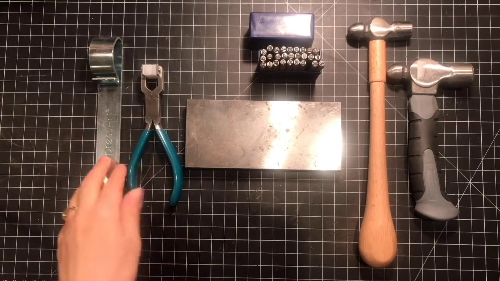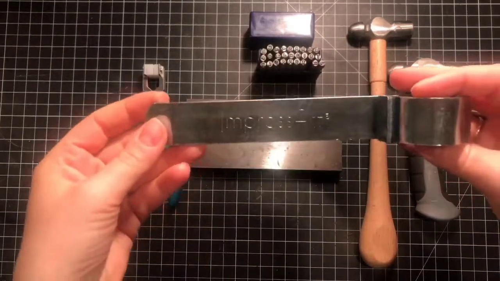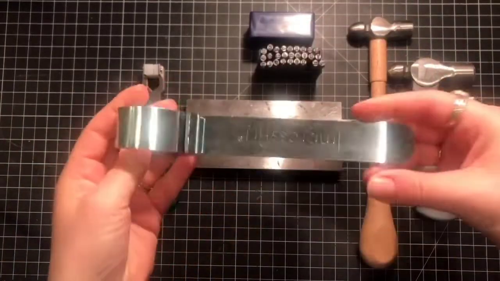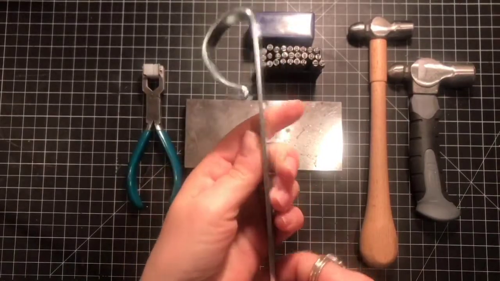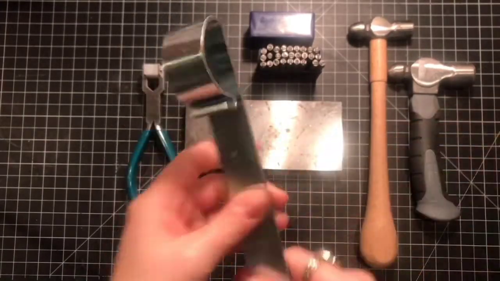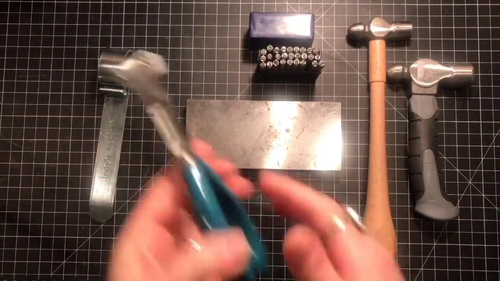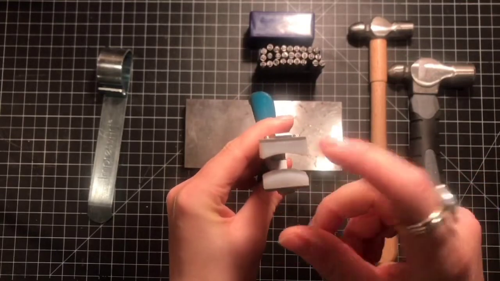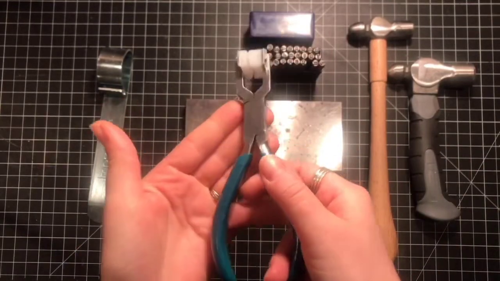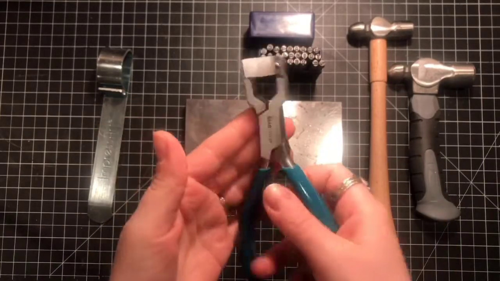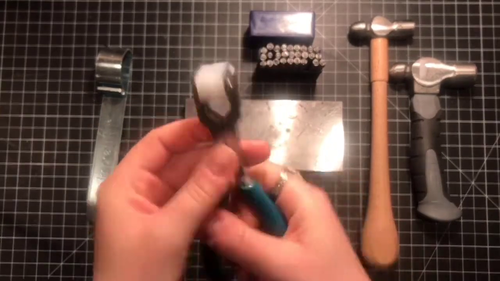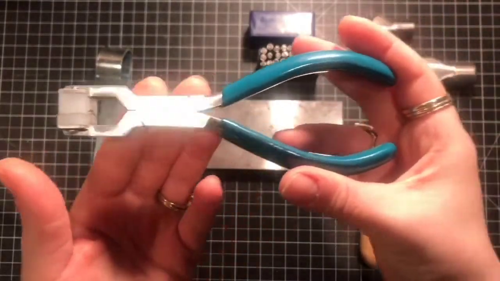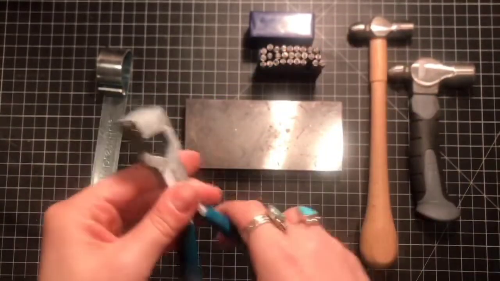So over here on my left I have an ImpressArt metal bending bar. This runs about $12 and it comes with metal bracelet stamping blanks so you kind of get a little pack with that. This one right here was a more expensive piece and this is the bracelet shaper bending plier shaper and it comes with nylon jaws here. This runs about $15 to $20 but you're going to need this and I'll show you why you will need this piece towards the end. But this is by Beadsmith and I found this on Amazon.